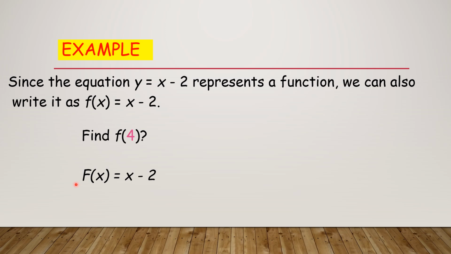So we're going to write back our function f of x equals x minus 2 and understand that we're substituting 4 wherever we see x. So we're going to write that as 4 minus 2. So remember, we replace the x with 4. Wherever we see x in the function, we're going to replace it with 4. So there's an x here. We're going to replace it with 4. And 4 minus 2 is equal to 2. So f of 4 is equal to 2.